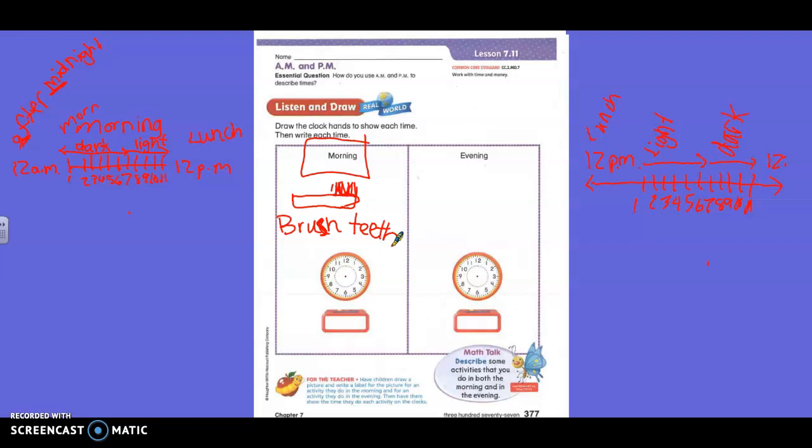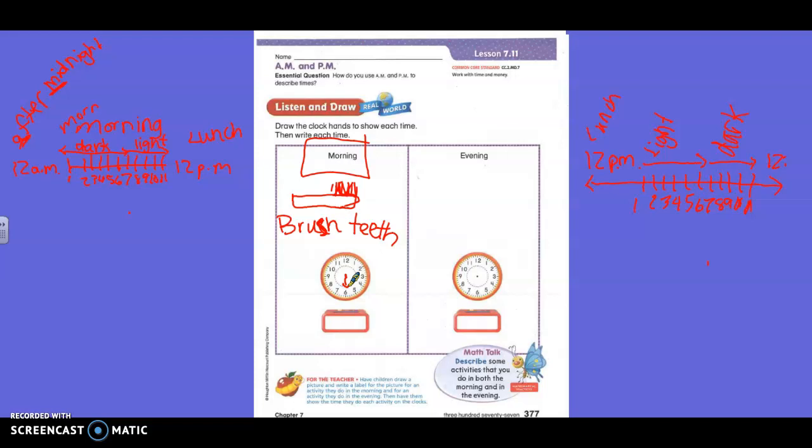Let's say, when do you guys brush your teeth? You could give me an approximate time you might brush your teeth. Chase? 6:45. So let's write that down. The hour hand is the small one. Okay, thank you, you gotta remind me. If I wanted to do 45 for the minute, what's the minute hand again? Long. If I want to do 45 for the minute hand, where's my minute hand going to be pointing?